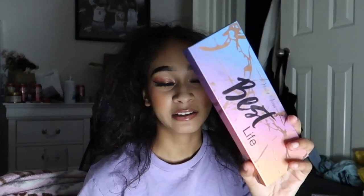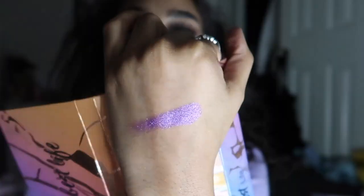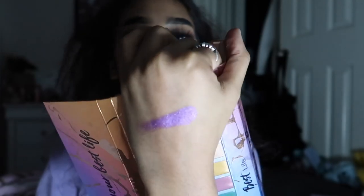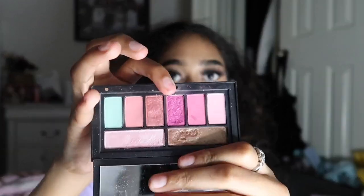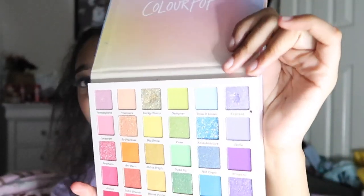For V, I'm back in the Best Life palette with 'Vacation,' a purple shimmery shade I've never used — completely brand new. It looks like a good under-eye moment. For W, I'm using the Pinks and Palms palette with 'WTF Fuchsia,' a shimmery pink that already has quite a dip — good for deepening out a pink look. For X, I didn't have a palette starting with X, so I chose a shade with X in the name: 'Express' from the Fade Into Hue palette — a shimmery purple with a dip that's very pigmented, great as an inner corner or lid shade.